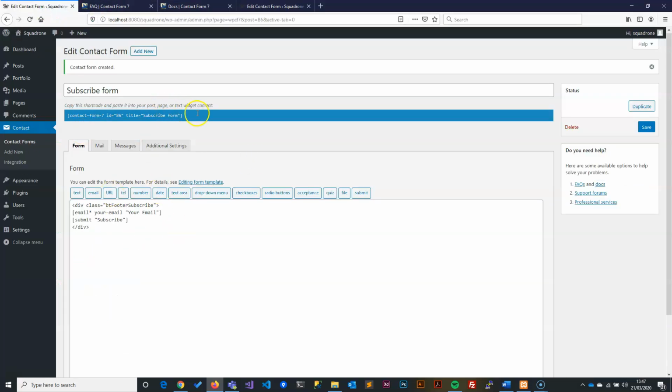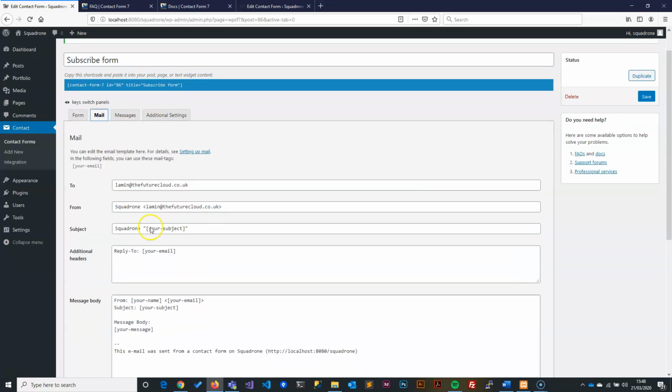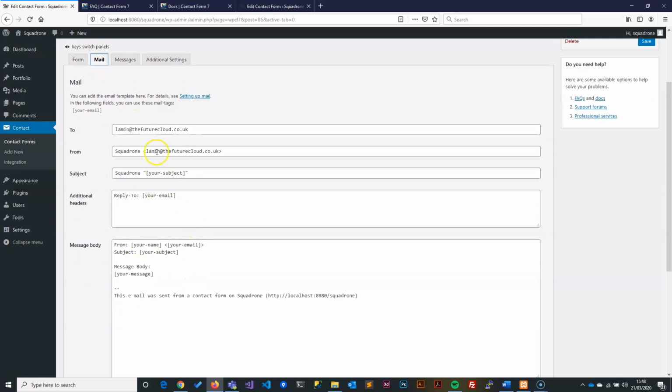So now that we've created this, we need to save, and copy the shortcut. Now that we've copied the shortcut, we're just going to hang fire for a second and still stay here. We're going to configure our emails. In general, Contact Form 7 gives you a normal static template. So it's going to just copy whatever the settings are. And the settings have my email address given. But we don't have a subject.